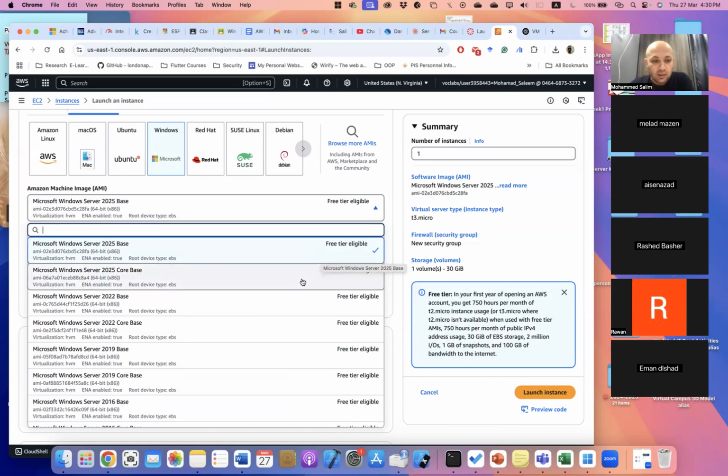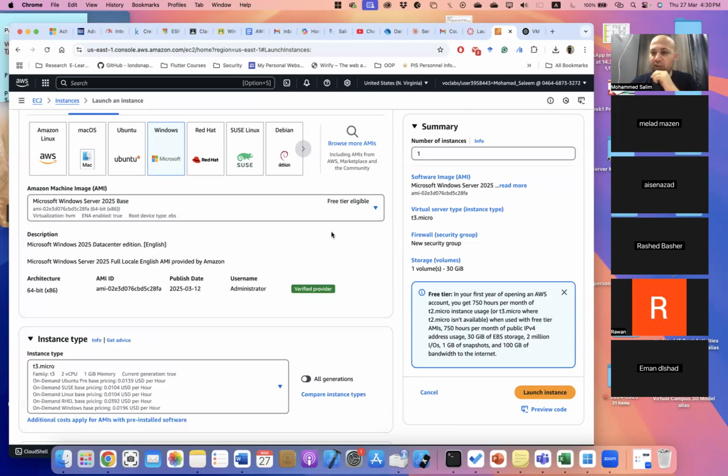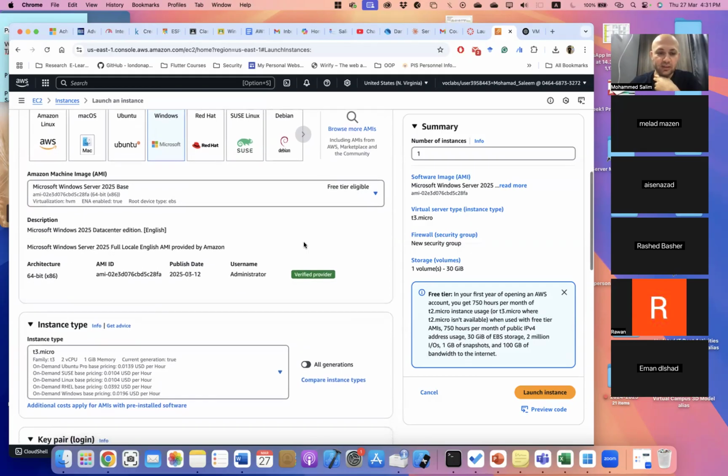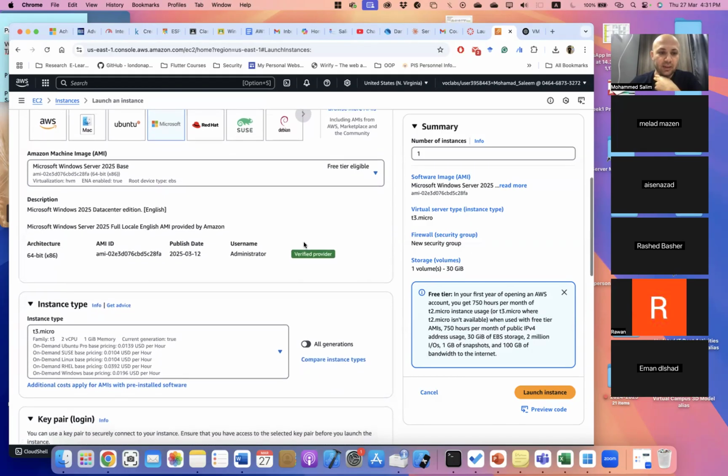If later you get experience, maybe you will say, I don't need the UI, I don't need the mouse, I'll just use the keyboard and write in a terminal only. Then you will use the core version. Base is very good for us as beginners, because it has the UI and you can use the mouse. The other one is terminal only, where you write commands.